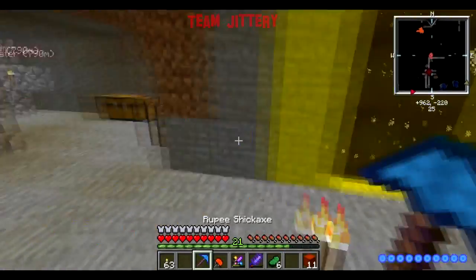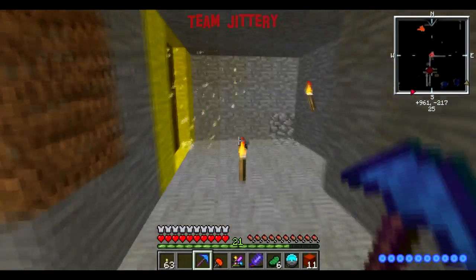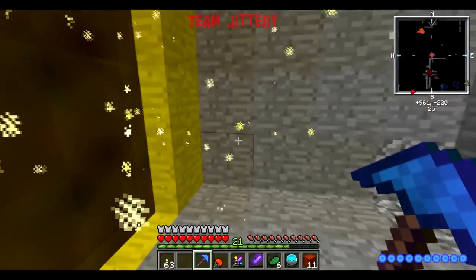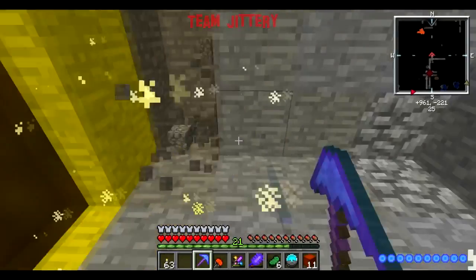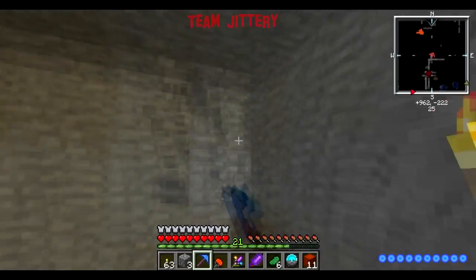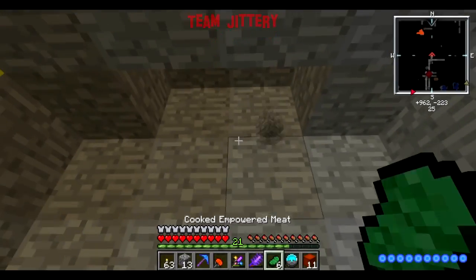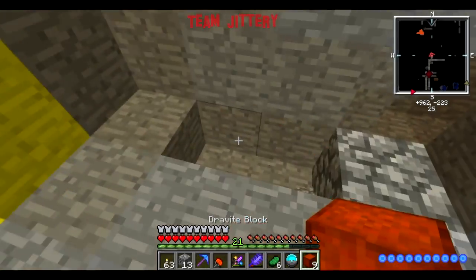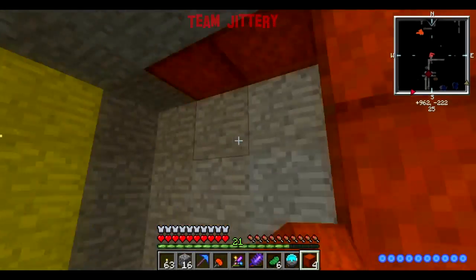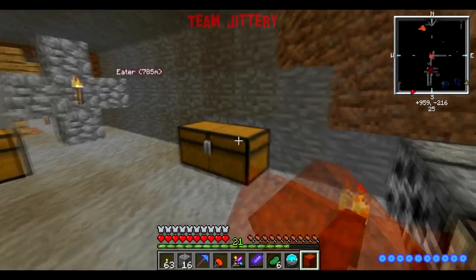In here. Okay, so the twilight clock is still from the last time, so let's mine this out. Let's get you in there. You in there. Right. 1, 2, 3. 1, 2, 3. And we have a spare block again.